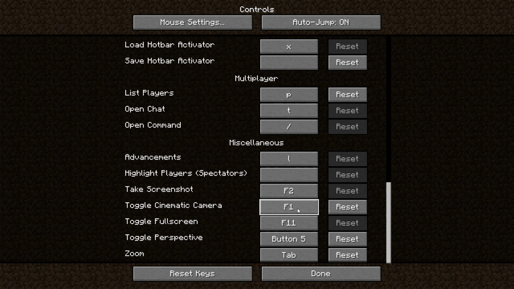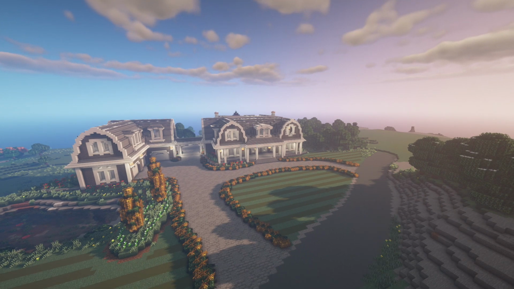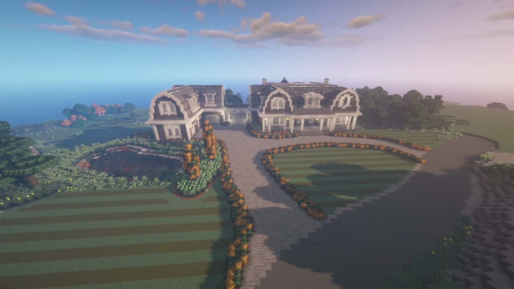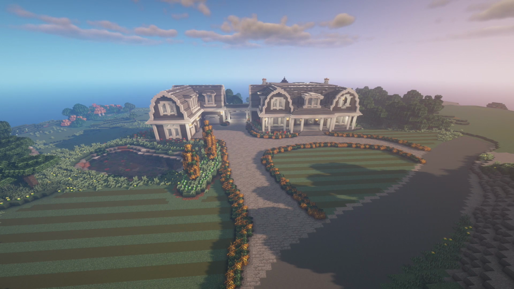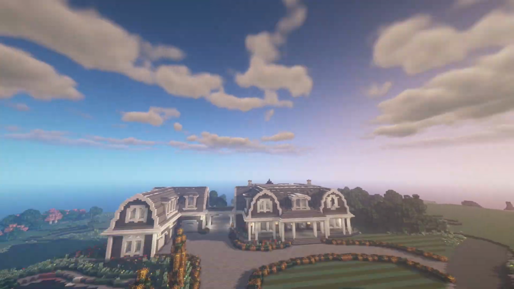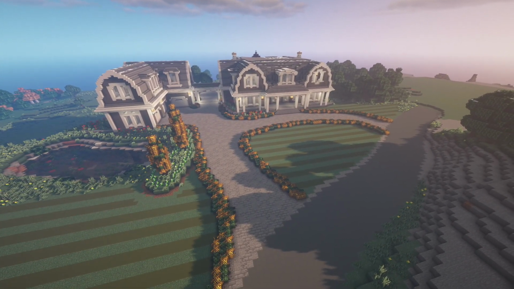I did mine F1 because personally I had no other use for F1, though some people would label that as an important button. Now that you've assigned that button, go ahead and press it and make sure it goes all smooth in cinematic mode. I would definitely recommend, if you're going to be using cinematic mode, to drop down your settings and make it ideal for a high frame rate so that you can record the smoothest possible footage. Because as you can see, if you just move it around, it looks really smooth. If the frame rate's struggling, then it might be jittery, and we don't want that.